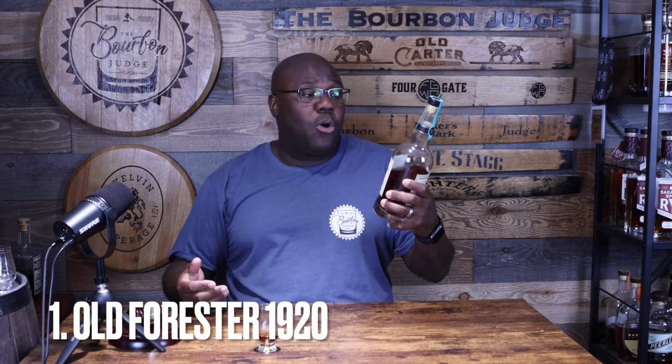Coming to the number 1 spot. Truly, one of Kentucky's finest whiskeys, available to all of us without any hunt, anywhere from like $60, $65, it kind of depends. Sometimes I've even seen it for cheaper, but amazing whiskey. And again, this never leaves my house. Never. I always have a backup. Old Forester 1920. I was actually torn because I was thinking 1920 or 1910. I could have grabbed either. I have 1910 upstairs as well, but 1920 is the one, no matter what. This one is getting pretty low. As soon as it gets down to here, I'm going for my backup. But don't worry, I always have a backup with this bottle.